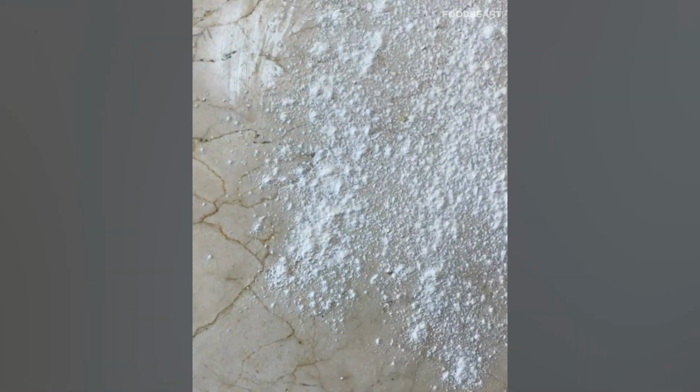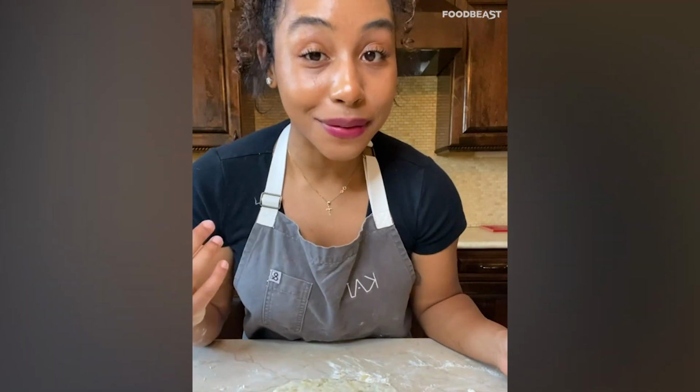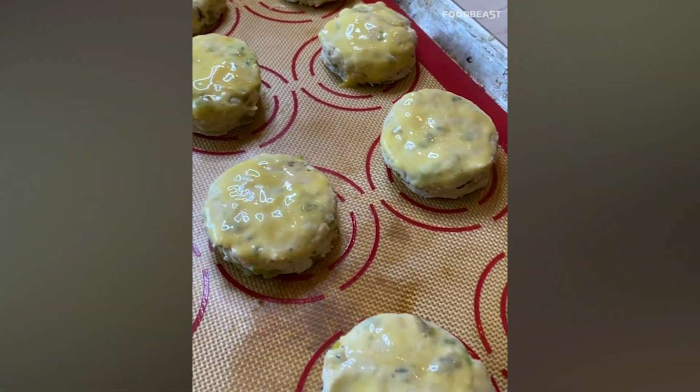Lightly flour your surface. Give the dough about 8 to 10 folds. Go ahead and cut your biscuits out whichever way you want. I'm keeping it classic and round. I like to freeze the biscuits for about 30 minutes before baking. Brush the tops with egg wash, 425, 14 to 18 minutes.